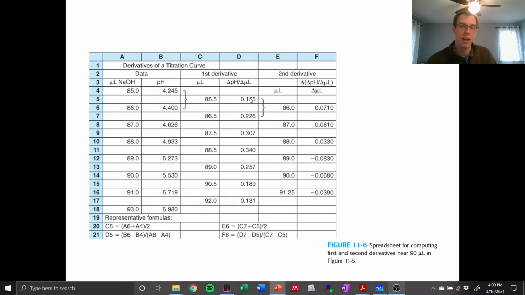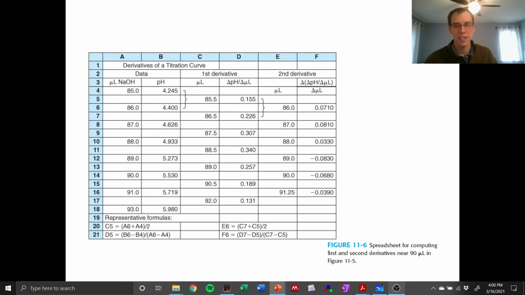We can repeat that same process to find a second derivative, and you'll do this for a homework question as well as for one of your labs. There are formulas down here that show how to do this. When you plot out the titration curve, the idea is to use these properties of derivatives to get exact values instead of eyeballing it and saying, oh, it's roughly here. You want something more quantitative than that. So you can use the first and second derivative plots to guide your analysis to find the endpoint.